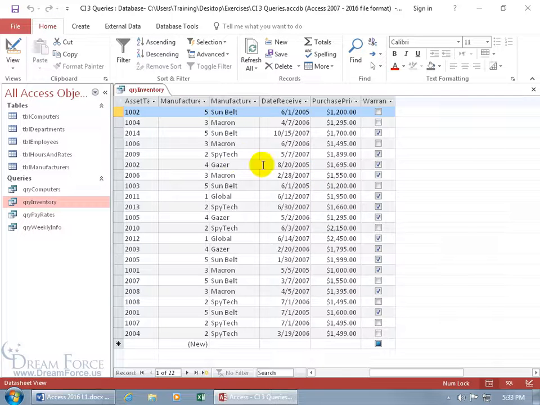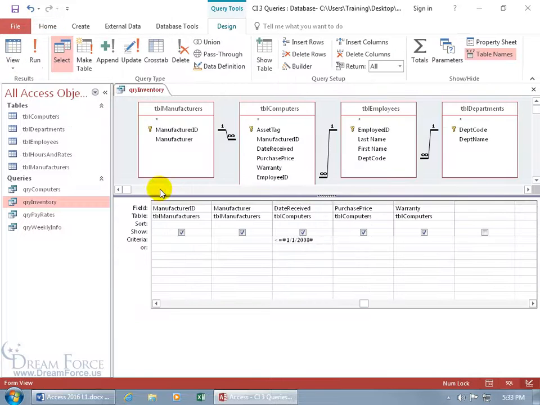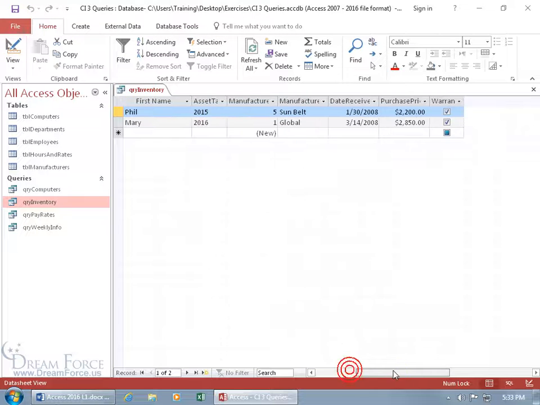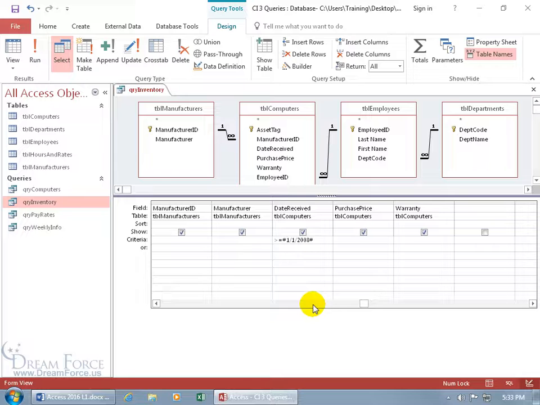How about the other way? Let's go ahead and go back to the design view and flip this around and see if we have any computers that we purchased or received after January 1st, 2008. So hit the delete key and flip the symbol so it's going greater than, or hold down the shift key and hit the period on the keyboard. Hit the tab key, it accepts it, beautiful. Come up here, click on the View button, and we got a total of 2 records. Well, let's confirm it. Okay, both of them come after January 1st, 2008. Great. Let's go back to the design view.